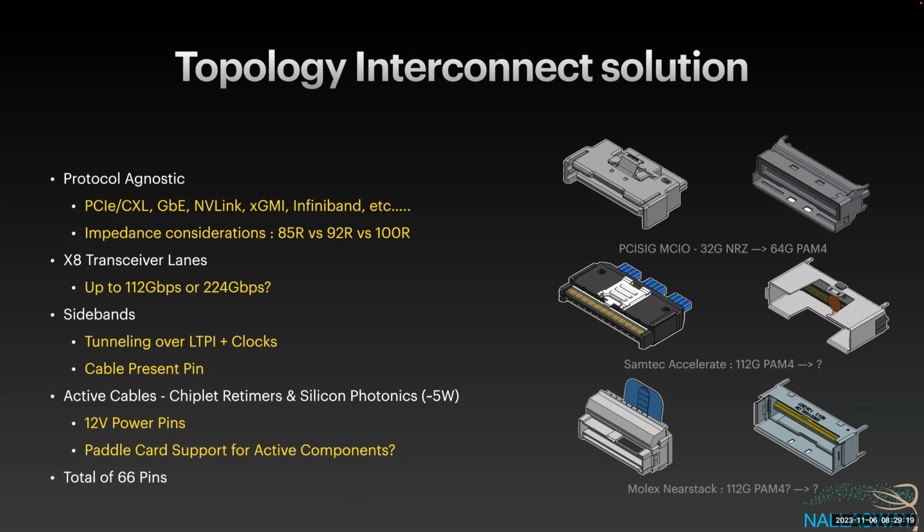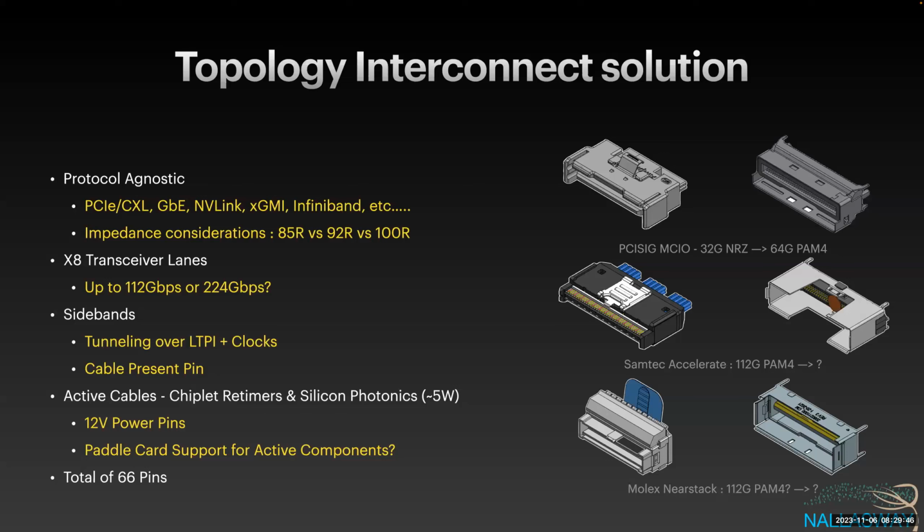And then we've got the cable. I think we just need a cable present pin. So in a discovery of a network, we actually know that a connector appears to be plugged in. So if it doesn't seem to go anywhere, we can flag a warning on that. So just fewer sidebands than we're used to on PCI, for example, more sidebands than, well, we don't get any sidebands on Ethernet. Okay, so we've got that sitting in between the two.